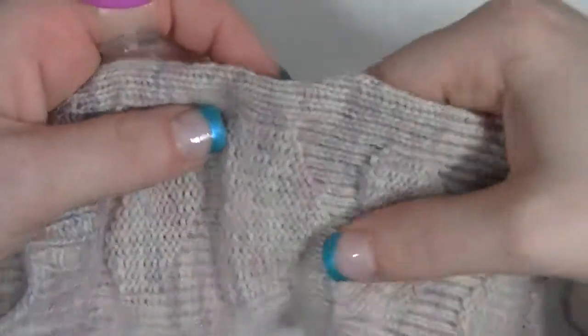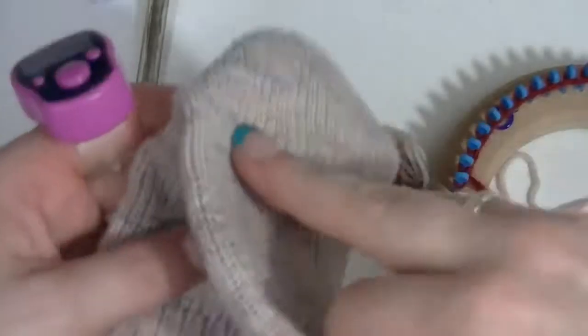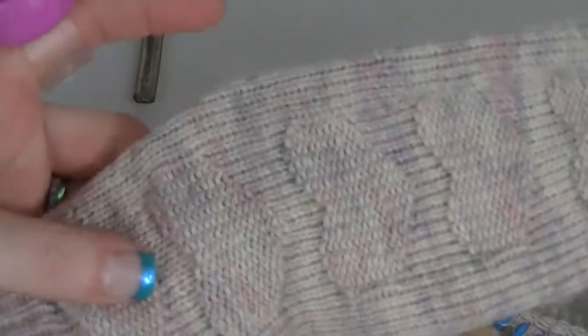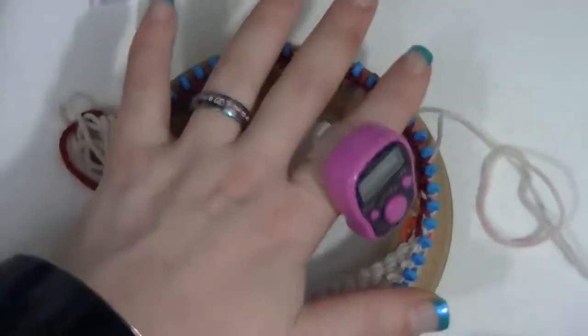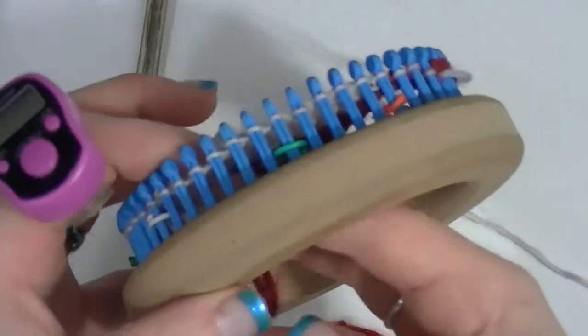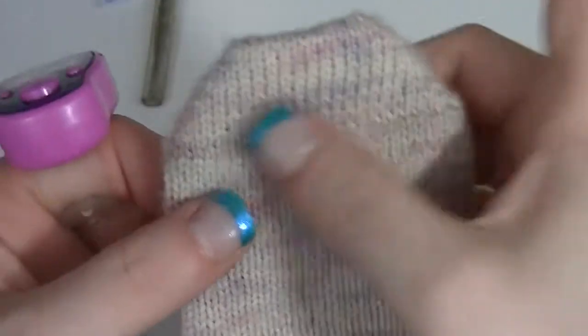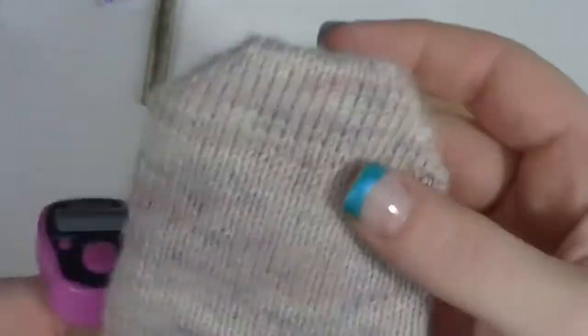And as you can see, when I did the heel, I was actually in the middle of a heart at that point. So it doesn't matter where you stop, because you'll just pick right up and it will not be noticeable on the front side. So continue to go in the round. Do this where you got 3, 4, 5 inches down, and then I'll show you how to connect the toe, which is a Kitchener stitch. So you'll connect it on the bottom side of the sock, and it'll be completely unnoticeable.